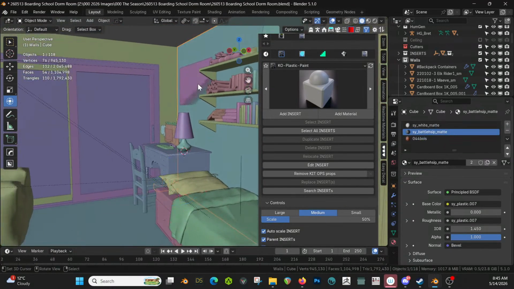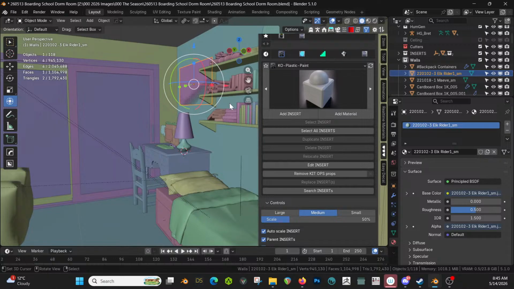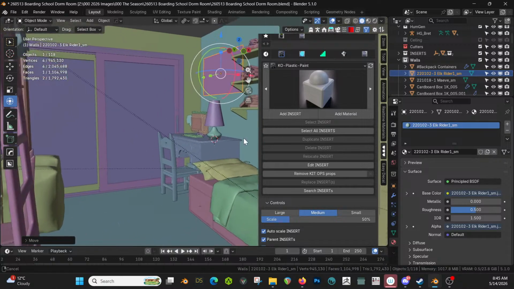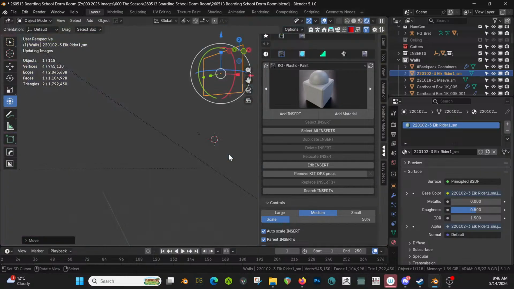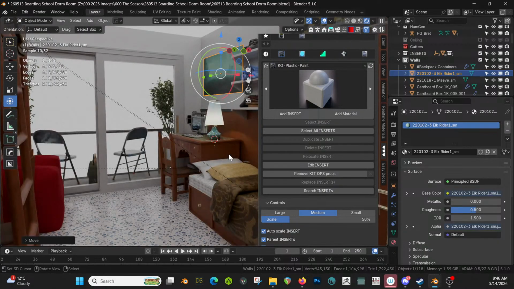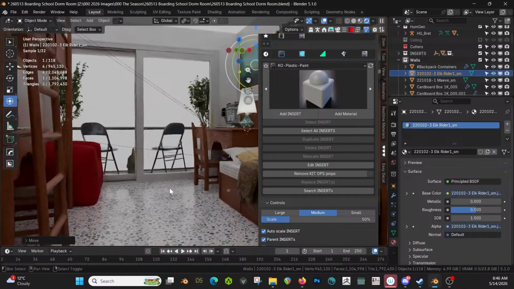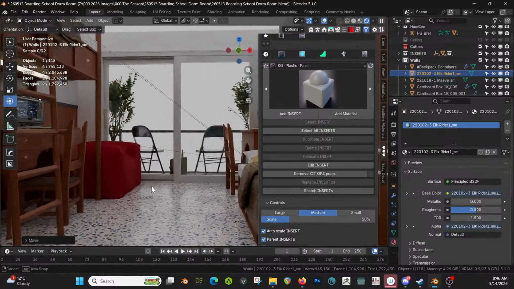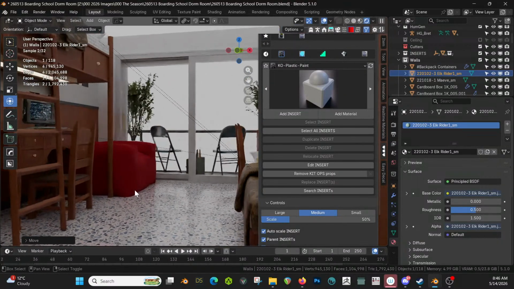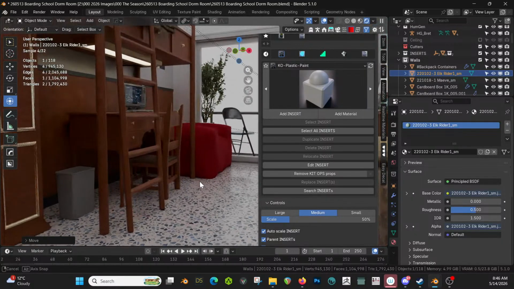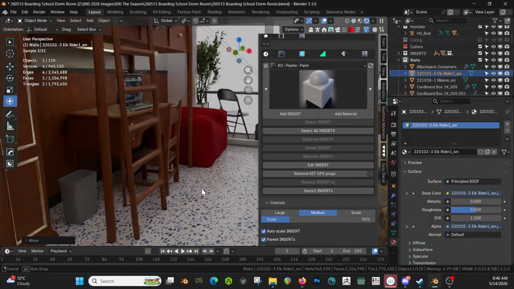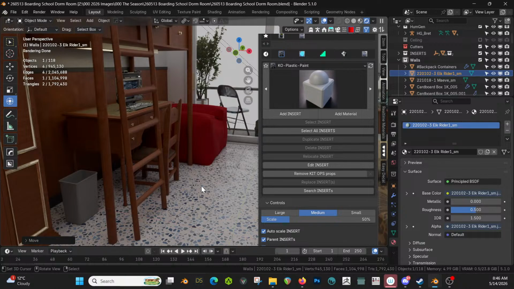I'm just going to bring this forward. GX minus 0.01. There we go. Not intersecting with our wall anymore. I like the trash can.